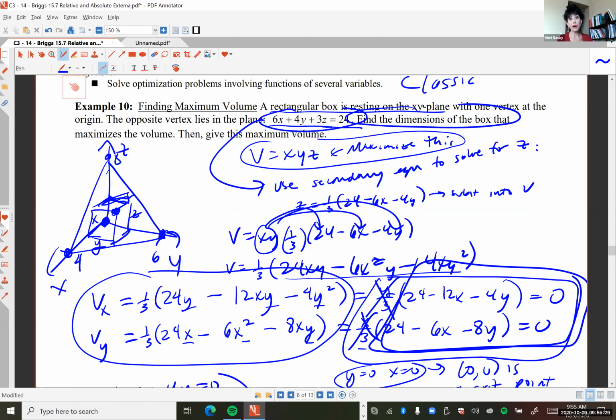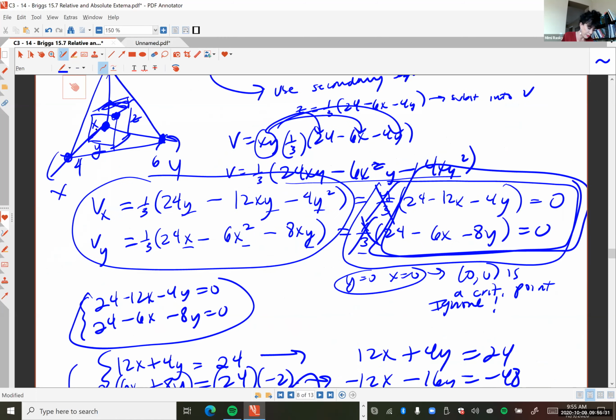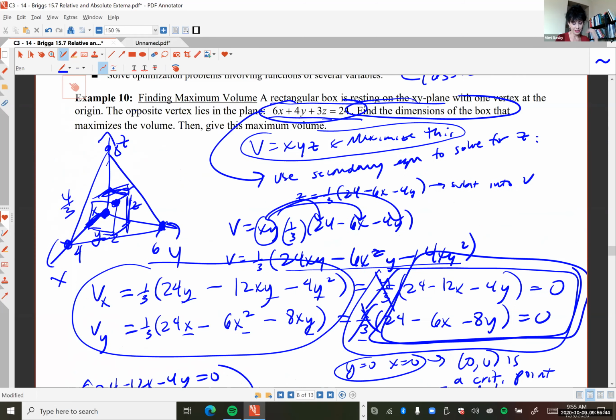So you gave me part of the answer, like you told me the x length here, this width, is 4/3 units, whatever the units are. And we got the y. Okay, great. That's 2 units. But what about z? How tall should the box be? You better tell me, because they also ask for the actual max volume, so you didn't give all the stuff.